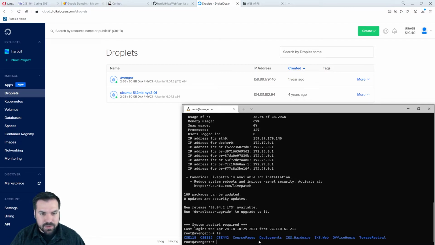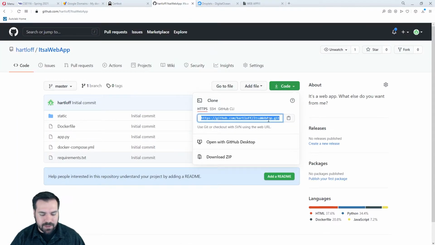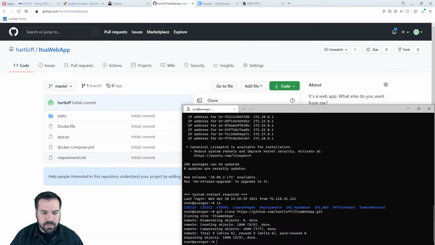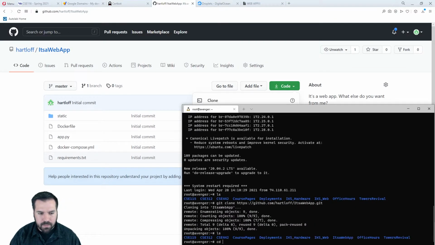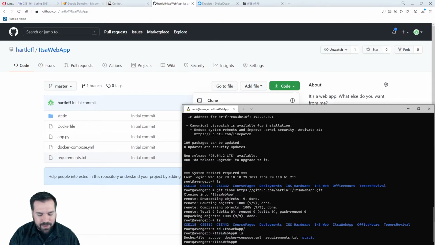And I'm going to go to my GitHub repo, and I want to grab this code. I want to git clone, cd into, well, I have a lot of things that start with I. Cd into that, and I want to see if we can docker compose up this thing, and I want to detach it.